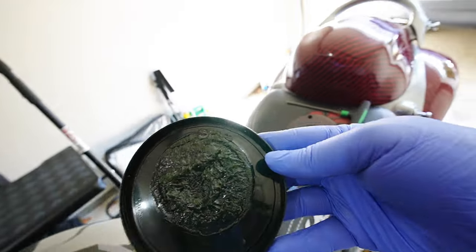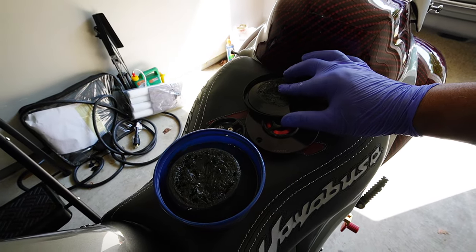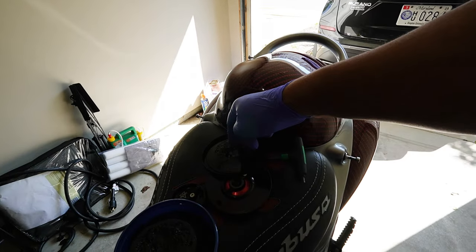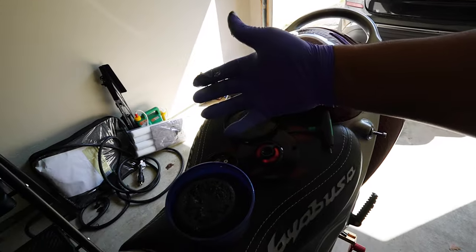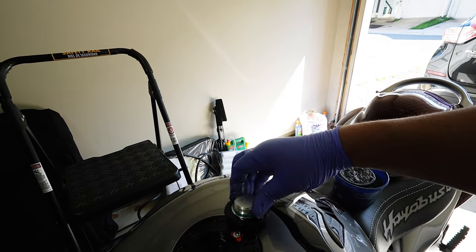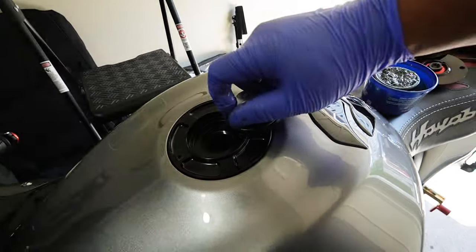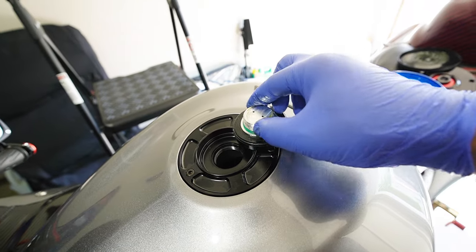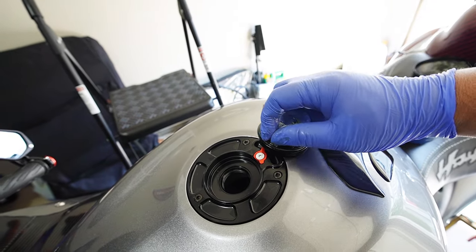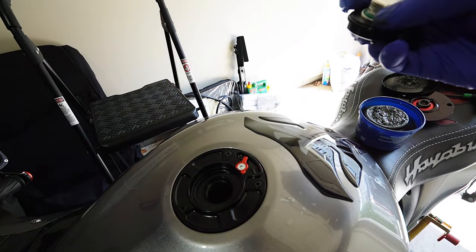So now I have this right here and I'm just going to use what's in the top. Just put a little bit up here. I'm doing this with one hand so pretty sure it would be easier with two. I'm just going around this metal piece right here — can you all see that? Greasing all up. So don't just put it on dry — go around the rim, man. Get it up here pretty good.